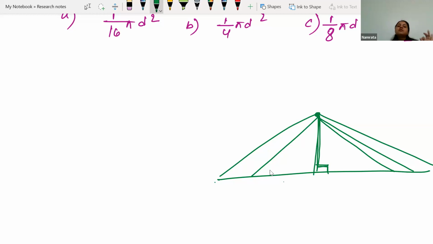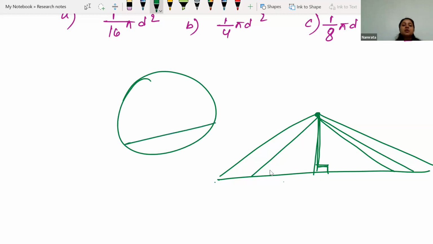Whenever we have to measure the distance of a point from a line, we will always take the perpendicular distance. If I draw a circle and a chord, and I have to measure the distance of the center from the chord, that means we think about the perpendicular distance, because that is the smallest distance. Whenever a point and a line are given, to find the distance of the point from the line, you drop a perpendicular, and that distance only you will find.